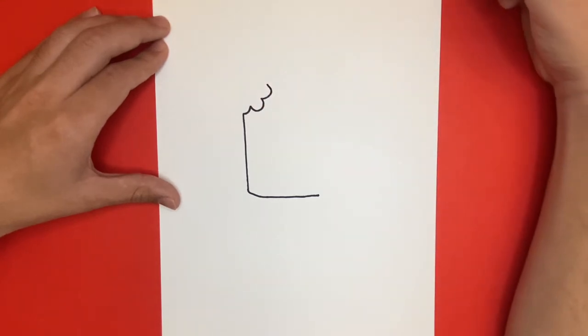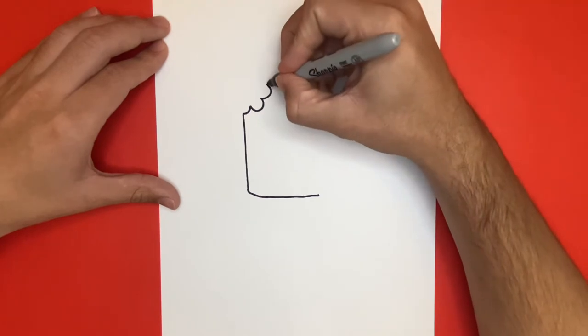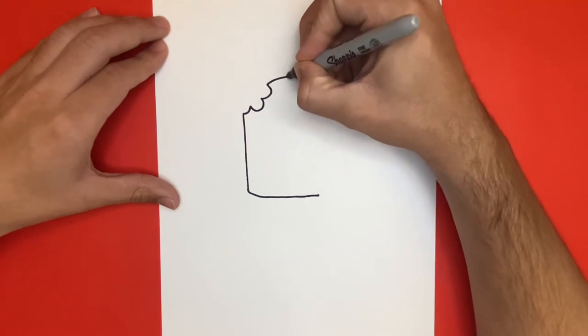Fantastic job! Now we're going to begin to connect the bite mark to the bottom half of our L by using one curved line and one straight line.